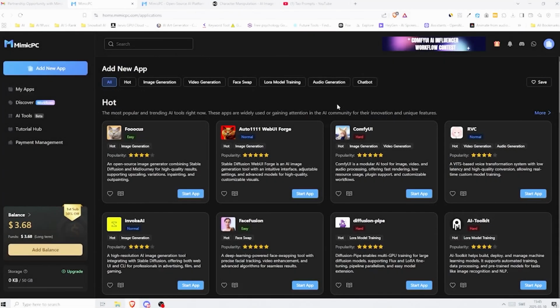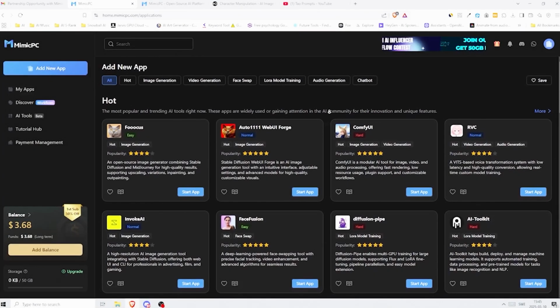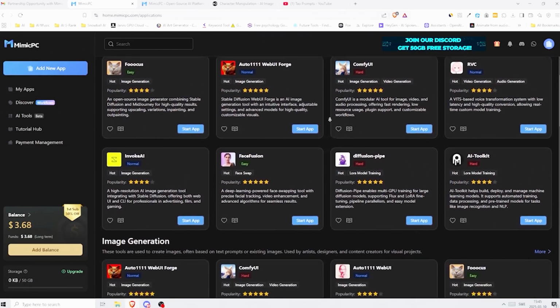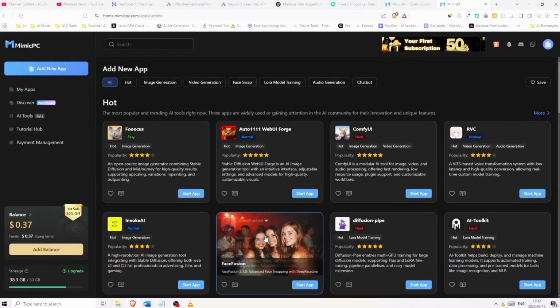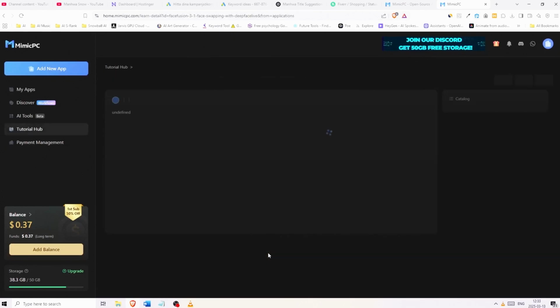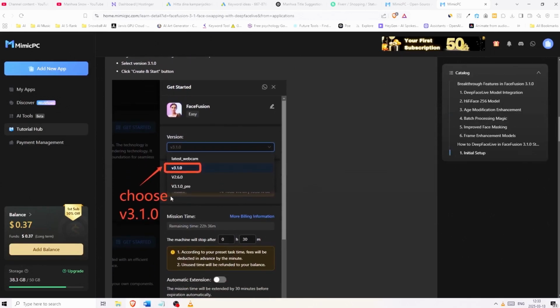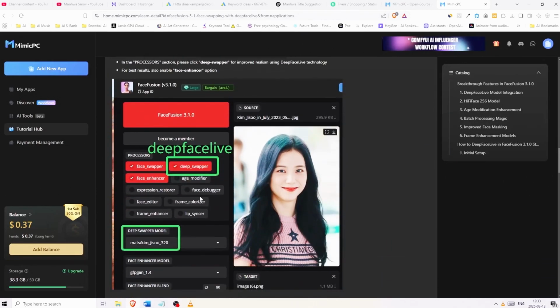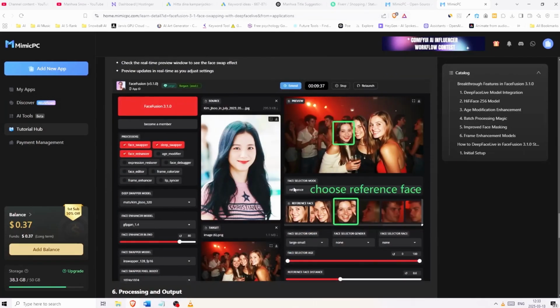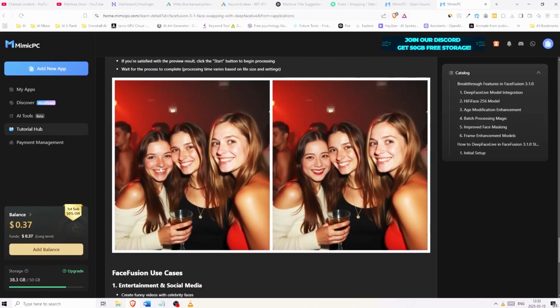Before jumping into the latest video models, there are some really useful tools here that you should know about. An example is this one here called Face Fusion, which is great for face swapping. This can be used for both images and videos. Everything here is beginner friendly and you have guides with images so you can get great results without having to reinvent the wheel. Here is a before and after image of 3 girls, and then we see after the face swap that this is what it looks like.